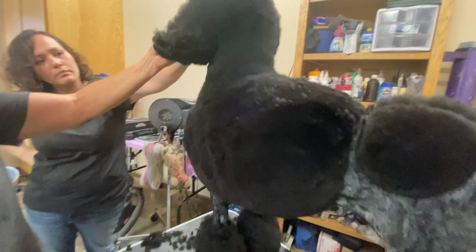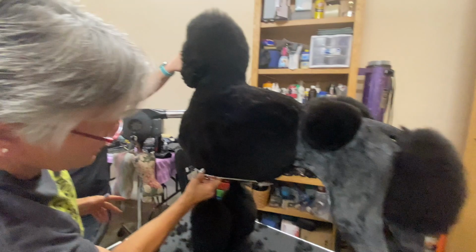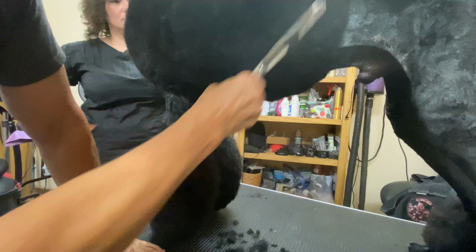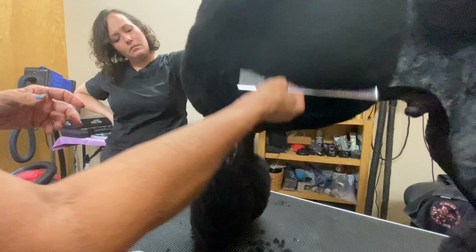The main thing is, in this trim, you have to have an unbroken line here. You can't have a scissor line across the top. It has to still be one continuous line. So the blend line here is always the hardest, because you want it rounded, but you don't want it rounded.